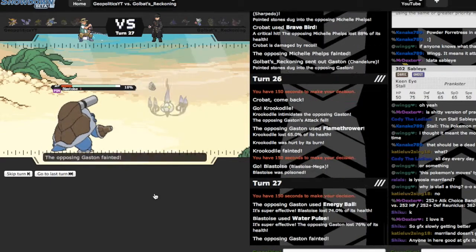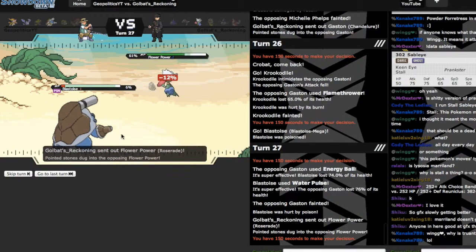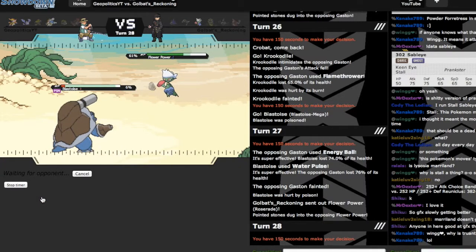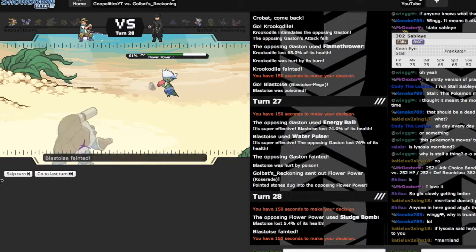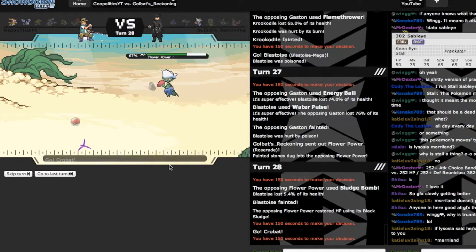That's going to take you out, so that is going to lock the game up, because Crobat's going to come in here and absolutely destroy this Roserade. I'm just going to go for the Rapid Spin, because if I do outspeed, then it's whatever, and I get the Toxic Spike off the field, which allows me to basically win with Infernape or Crobat. Just gives me more options to win the game. So that is probably going to be my last battle for today. Yeah, that is going to be my last battle for today.